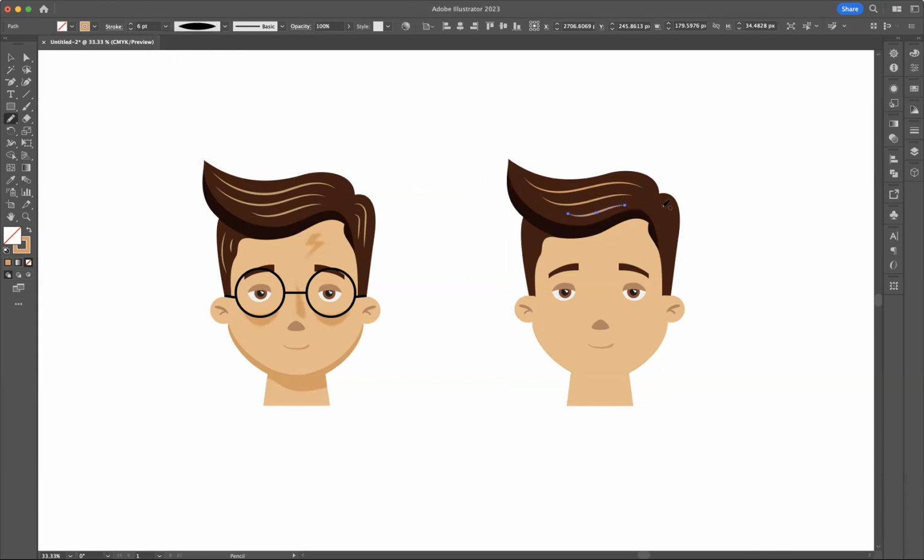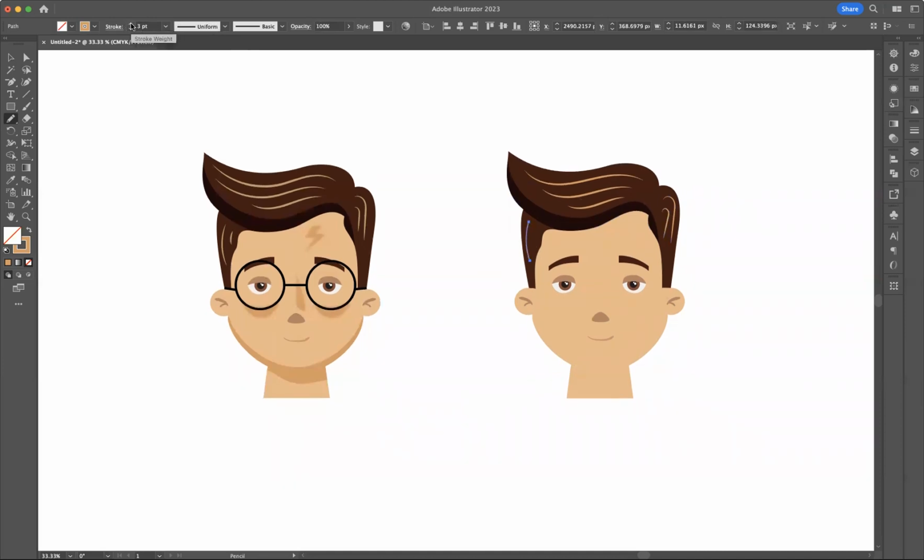I need to create some on the side, so I'm going to come yet again through the pencil and create a line like so. This time we're probably going to do around 4. We'll do that probably yet again. Let's change the profile there, and we'll do another one in there like so. Let's press Command Z before the shortcuts go back, or Control Z on Windows. Command Z is on Mac. We'll do a line like so. Again, let's increase that to around 4 and change the uniform. And we'll do one here, like so, and we'll do one here, like so.